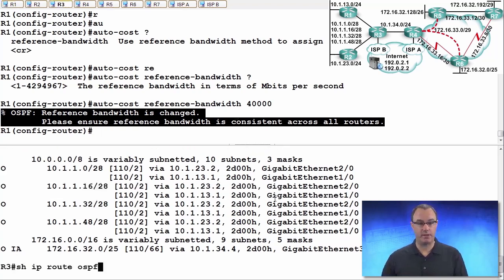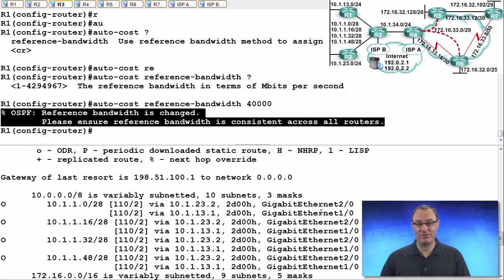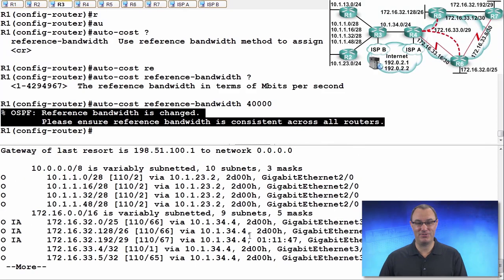Now let's see. I'm going to do that same command. What was the cost? Can you tell me the cost? Cost was 2. Administrative distance 110, which we're not manipulating here. Do that command again, and we get really the same cost, but there is a subtle difference that is going on here, and that is something worth speaking to. Previously, I was load balancing there. Now, not so much. That's because R1's cost is really high, but R2 had an equal cost, and now we're just using R2.